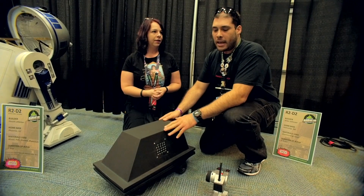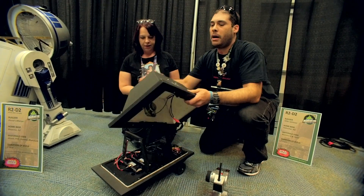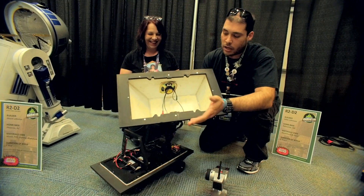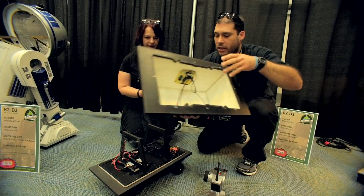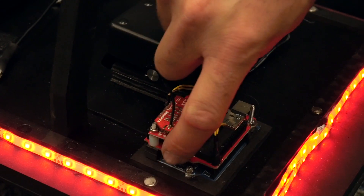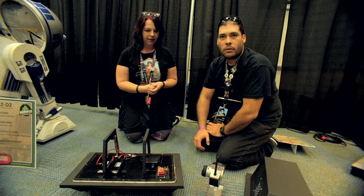It's made from ABS plastic, and also a little bit of Sintra as well. You can see that a lot of Bondo work was done on the outside — it's nice and smooth. We just glued it all up together, some hot glue on the inside to help stabilize it, with nice high-sized speakers on the inside. I'm running it using lithium polymer battery packs, and we also have an Arduino Uno that goes to an MP3 board by Wi-Fi so I can control the sounds for the whole droid from my phone.